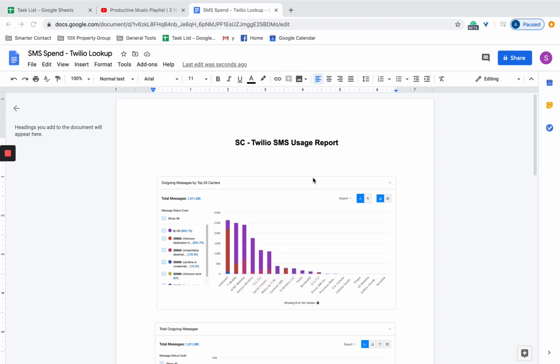Wanted to record a video with some pretty exciting stuff and data that we're getting really from our providers. In the SMS space, there are a lot of different options for text messaging platforms, but one of the biggest issues a lot of them seem to have is deliverability, getting the text messages past the carriers. And that's really the big focus. It all starts with having a good deliverability algorithm. That's the number rotating algorithm that we have, which goes from one phone number to the next, to the next, to the next. And really that's the secret sauce. You can have so many cool buttons and features, but really it comes down to how you're switching your algorithm, how you're switching your phone numbers.